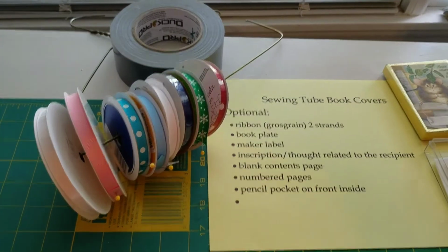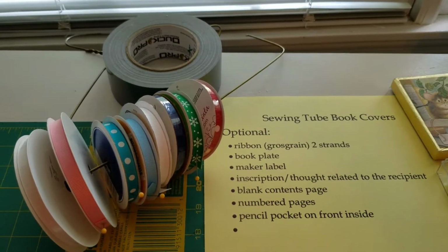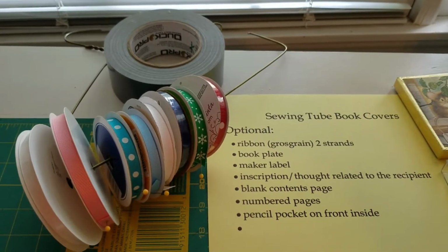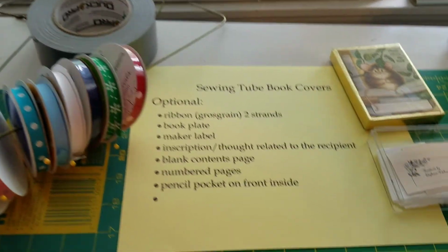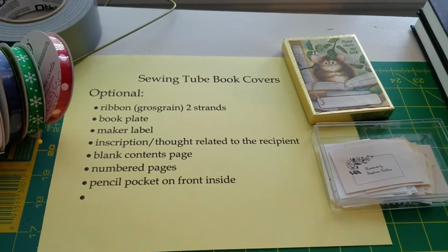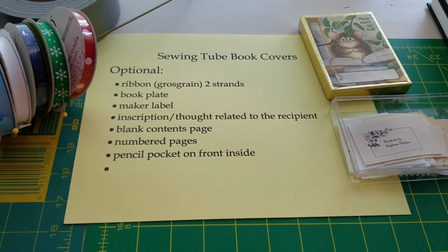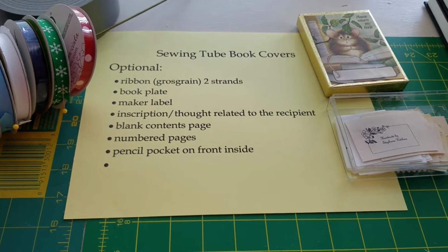All right, some of the optional materials that you might like or think about using, and there are a lot of others. One of them is tape to hook ribbon on, and I chose grosgrain ribbon because it's really strong and attractive. I also had a little box of book plates, so I'm just going to stick that in the front of one of the books. And then I thought, well, you might want to write an inscription. The ones I'm doing are gifts.